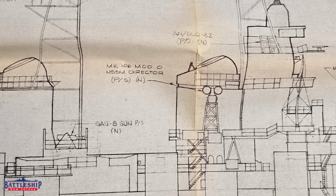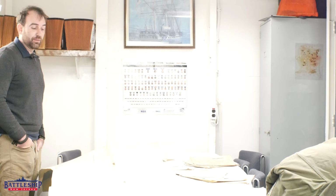So now dropping back down, the forward funnel where the Mark 37s are for the 5-inch guns that have been removed. There's another one of those bug-eye illuminators on each side, like we were just talking about. All the 5-inch guns are gone, and they've been replaced by those 3-story tall vertical launch cells. Each one can hold 16, and it looks like they've got room for 4 on each side, which gives these ships 128 vertical launch cells, the same as a Ticonderoga class cruiser.